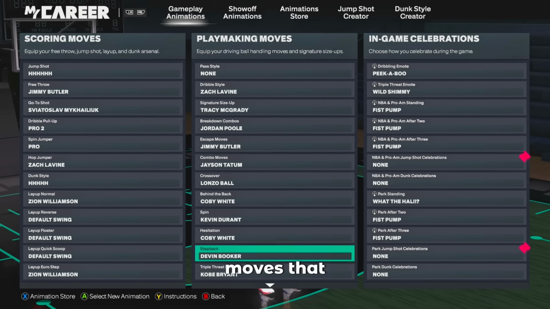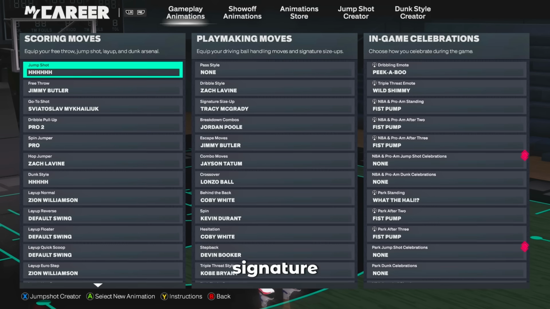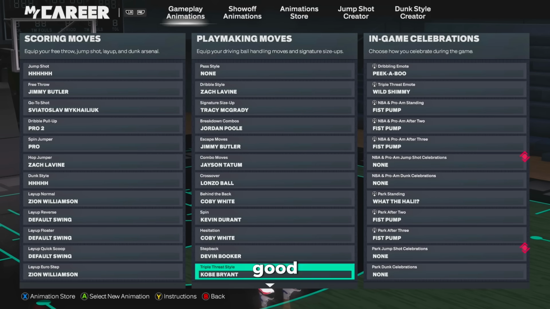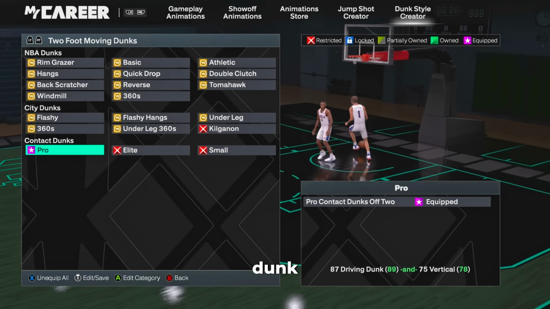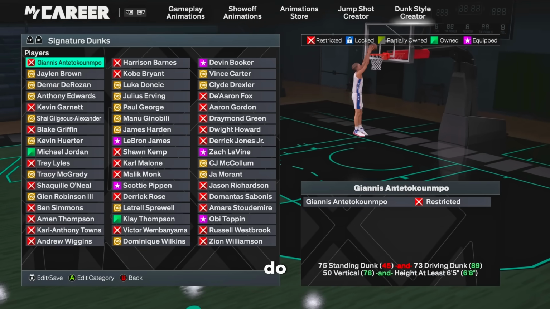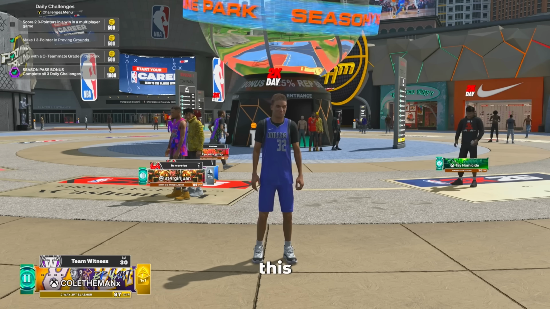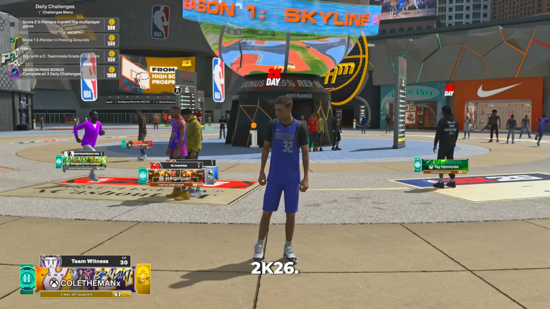And these are all the dribble moves that I'm using right now. If you guys want to check these out, feel free to. All my current signature styles. Yeah, these are really good. Again, if you guys want a full dribble tutorial, leave a like and comment dribble tutorial. And these are all the dunk animations that I have equipped, so feel free to screenshot this, pause the video, do what you need to do. But overall, this is the best well-rounded point guard build that I think you could possibly make in NBA 2K26.